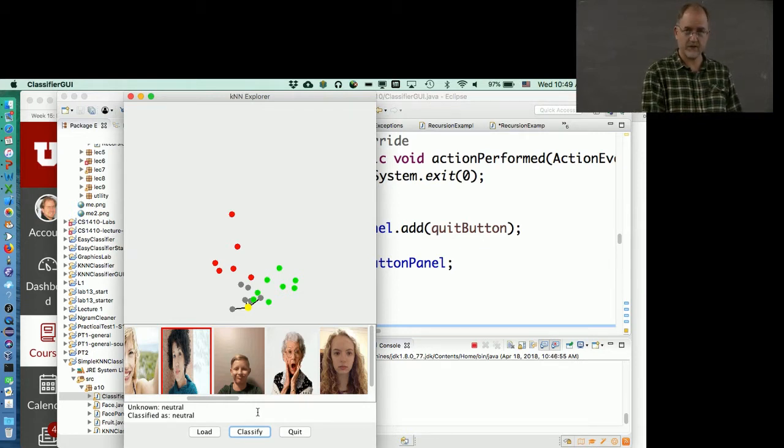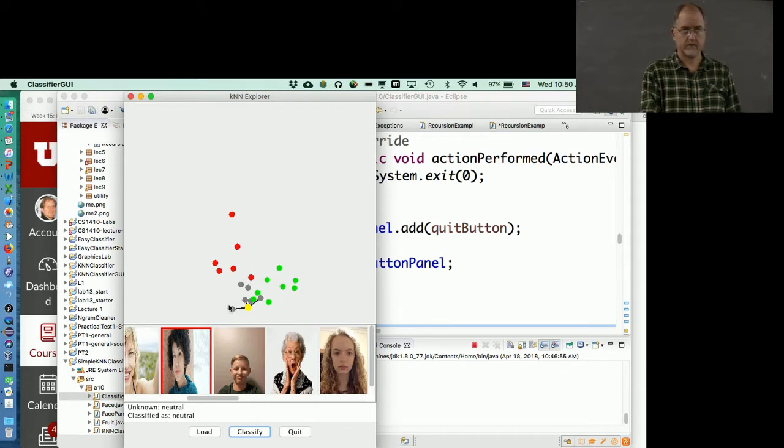So this is in some ways a good experience, for me to give you this stuff, and then you have to figure out how to add a few things to make it work. The only tricky thing is flipping through these files and forcing yourself to understand how these pieces relate to each other, and then adding the few little bits that I asked you to add. And the color here relates to the classification that they know. If it's the smiley face, it's green. If it's surprised, it's red, and neutral, it's gray.